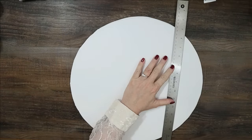bit of hot glue. Now, I'm using hot glue to do this because I actually don't want this to be permanent. I want to be able to take it apart and pick the glue off after the holiday season, but this is good enough just for the holiday season because no one's going to be rough with it or store it. It's just fine. It's just going to sit there and hold a little bit of potpourri. And then I decide after I'm done that it needs a little bit more at the bottom there.